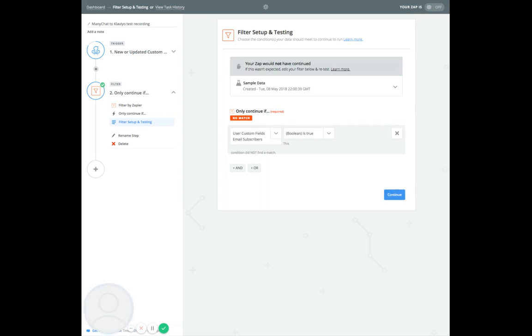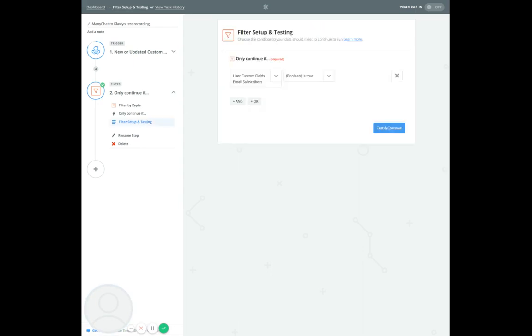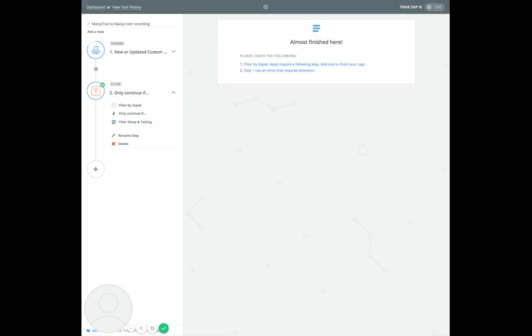And the last step is connecting Klaviyo. Oh, I think I have some errors here. Filter. Okay, test and continue. Okay, and step 1 has an error that requires attention.